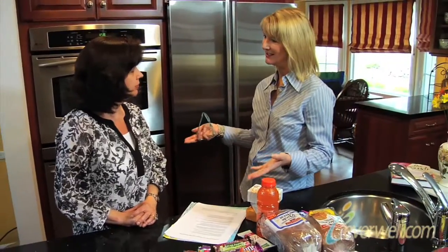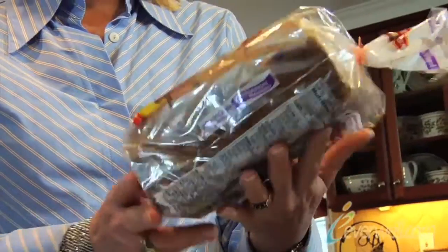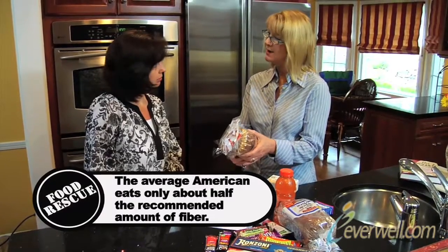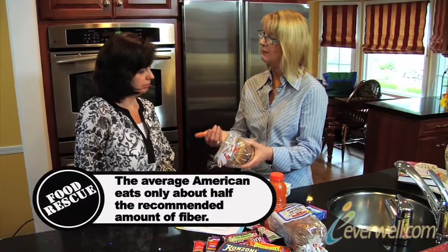I think the first move would be to upgrade the peanut butter and jelly sandwich, and that is to add more nutrition. There are some products that are white bread but actually have whole grain in them — it's just a new way that they're making them. This one is a whole grain cinnamon and raisin, and it's a really good source of fiber — three grams of dietary fiber for one slice, so two slices in a sandwich gives you six grams of fiber.